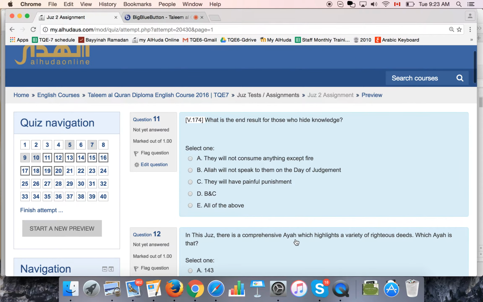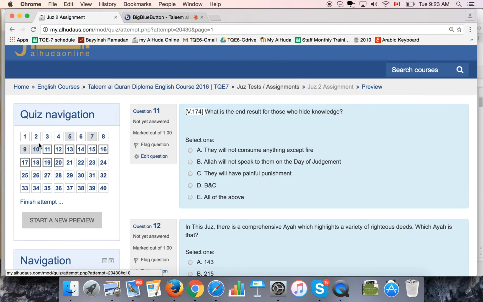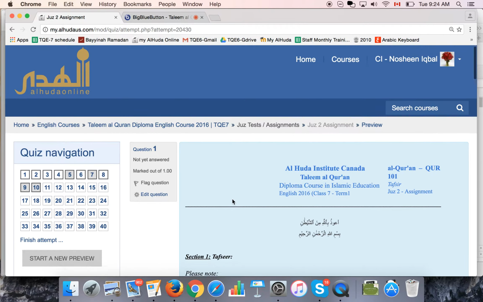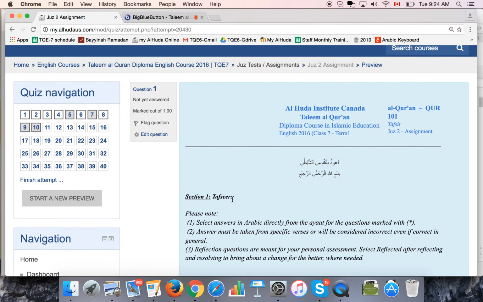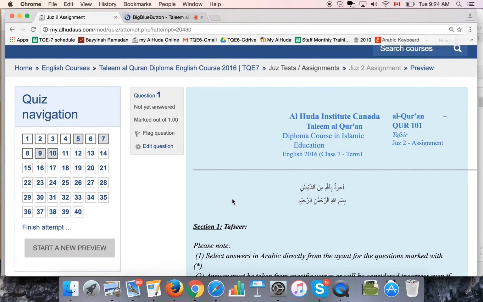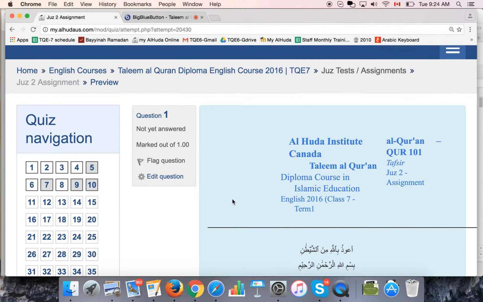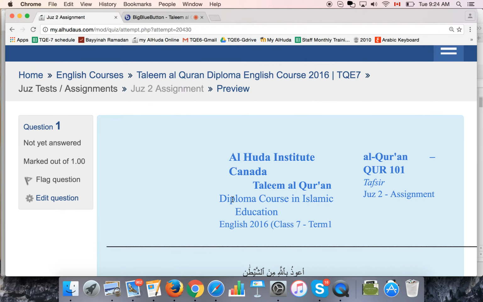So here we are inside the assignment. Let's go to the main page. First of all, how to increase the size of your font. So you hold on to Control or Command key if you have a Mac, and if it's a computer, then Control key. You hold on to it and then click on the plus key, which is very near to back button or delete button. Plus. So as soon as you press once, twice, it will keep getting bigger. How big you want it, depending on.